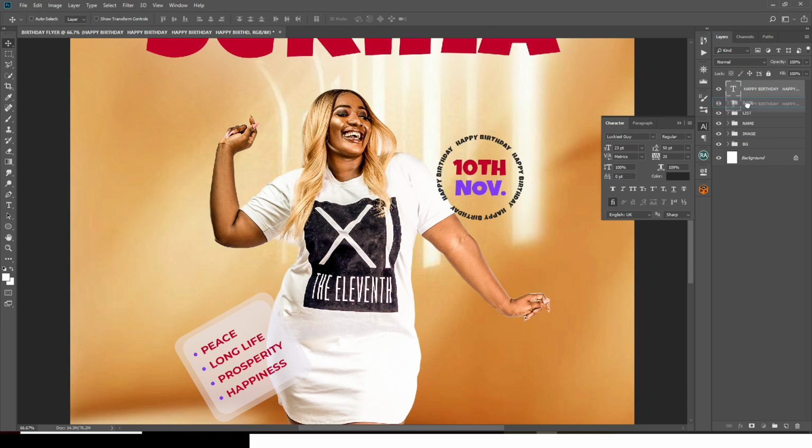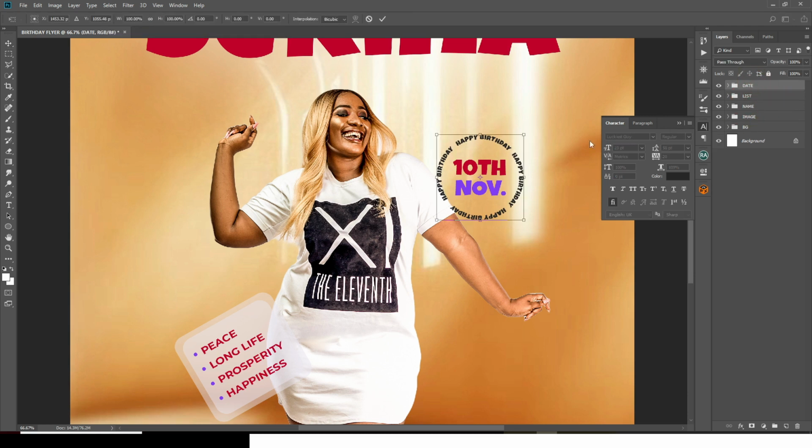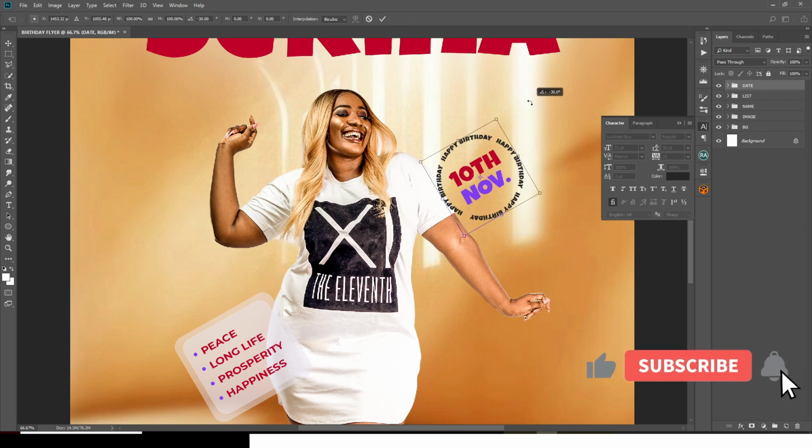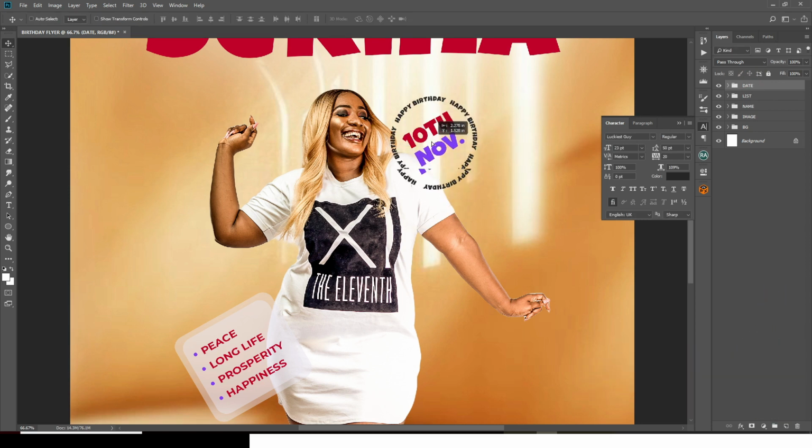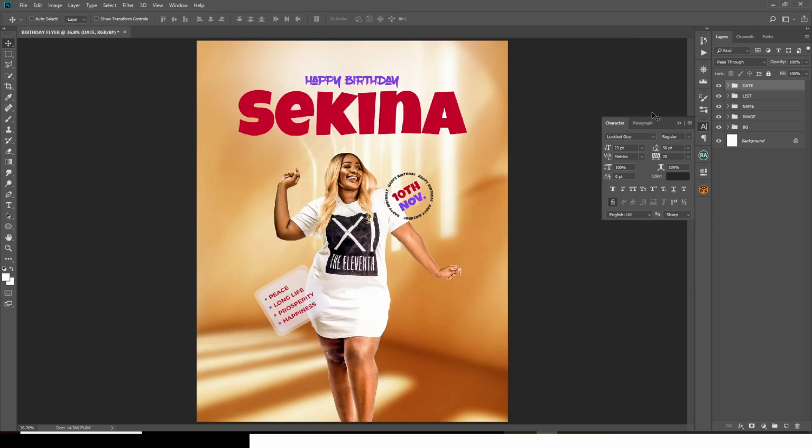Now let's drag it and push it inside that, and Control T as well, and then let's rotate it down. Hold Shift, and then 1, 2. Remember that 2. We click on your move tool and then move it somewhere. Perfecto. Somewhere there is perfect. Okay, so we're also done with the date.